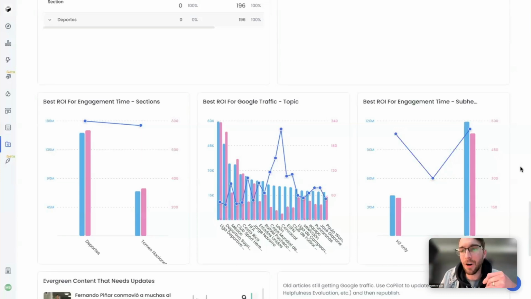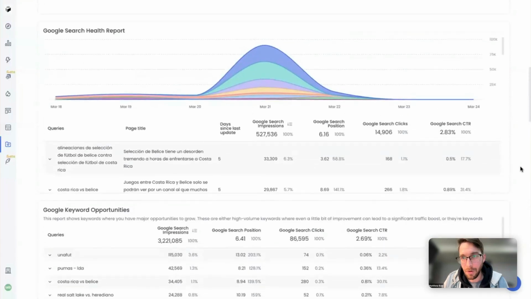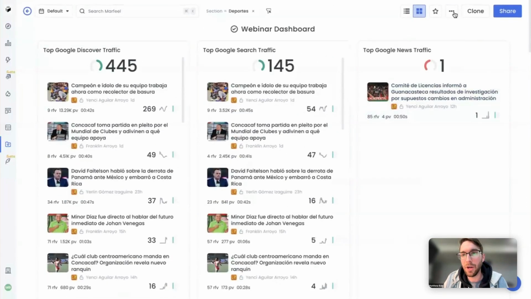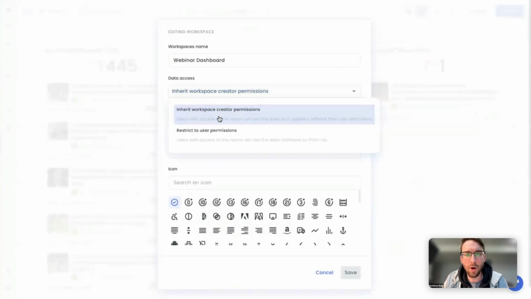So basically, the default is that it's going to restrict. Then you have to go in and make it so it will inherit your own user permissions. So basically, it's better safe than sorry, right? The default is making it so it's automatically going to do what each user's restrictions are. But if you want to, if we scroll up here and edit this, you can make it inherit workspace creator permissions if you want people to be able to see beyond their data access restrictions.